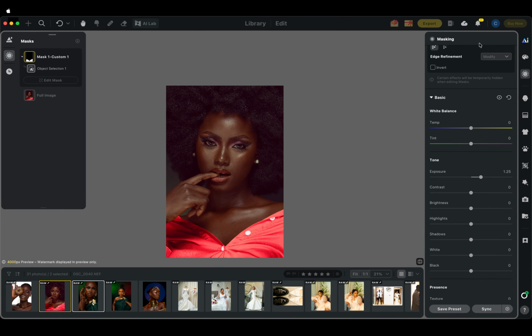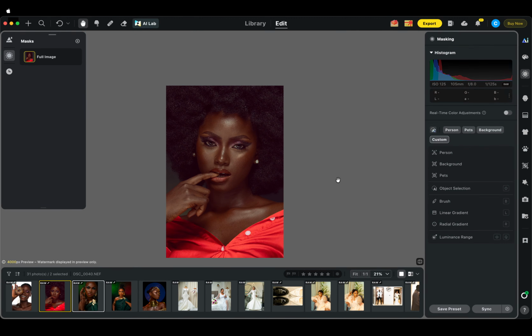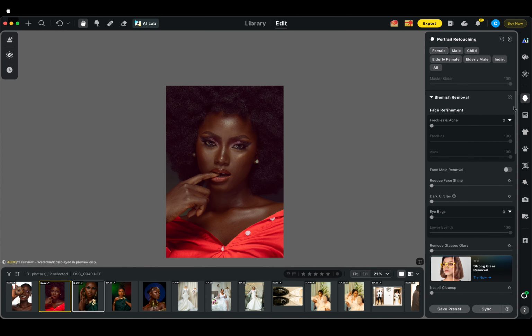And this particular section is free to use. Like, if you only do this section on your image, which is the color adjustment, you will export the images without paying for credit. Without paying for credit. So that's something you should take note of, okay? So I'm not going to spend so much time here because many of us are already used to some of these things. So we're going to leave that and go to the portrait retouching section.